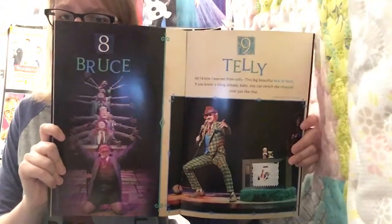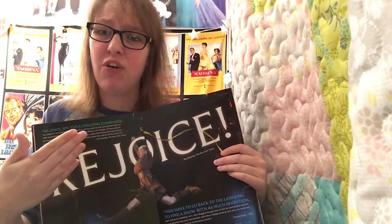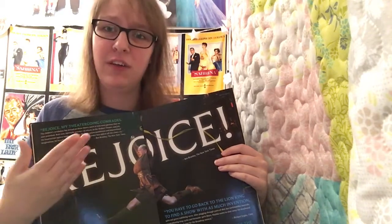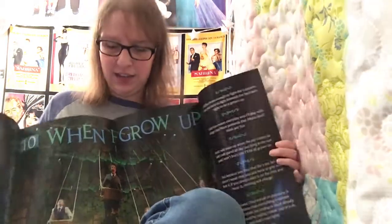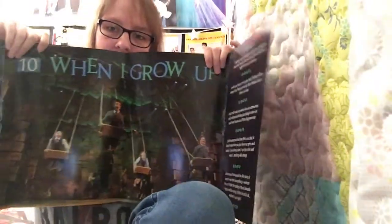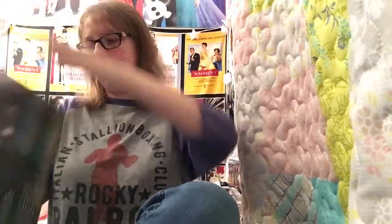This Trunchbull. I guess part of what makes it so amazing is how talented the kids are. I mean, Matilda's speaking Russian at one point. That's not easy. The songs, though, are intense for a kid. I can't imagine even seeing the show when I was the age of these Matildas, let alone singing a song like Quiet. This page is really neat. Oh, I'm not going to be able to hold it up really well, but it opens up like that. I guess it's my only program that does that.